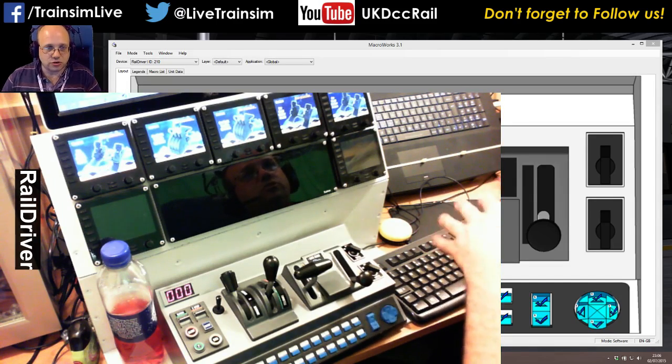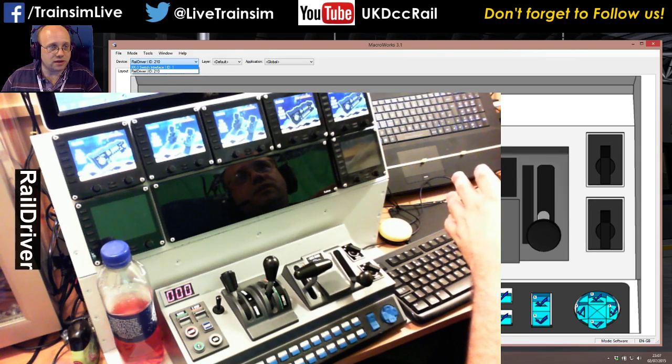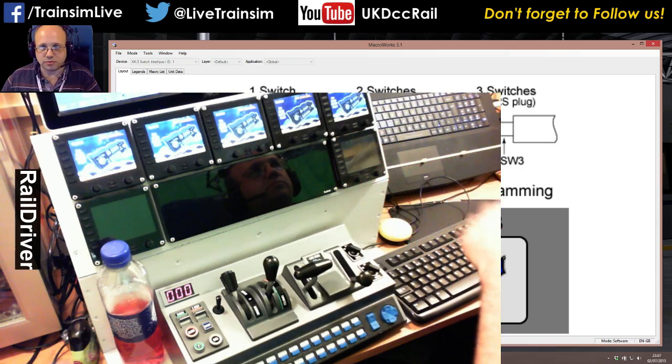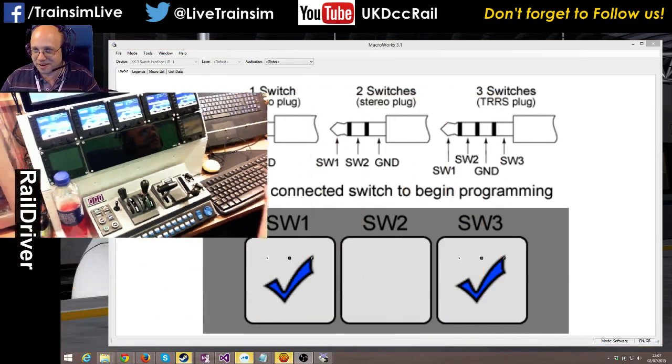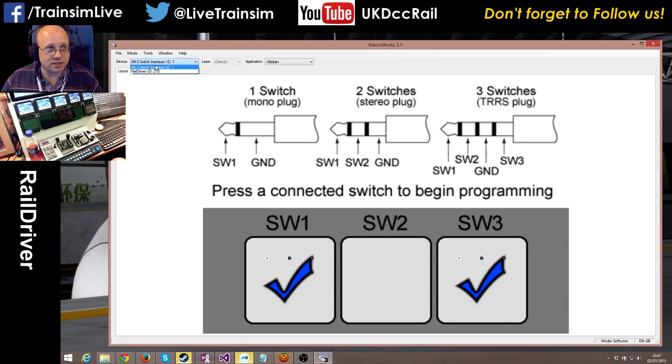Once it's actually installed, you then can use MacroWorks, as you can see here, to then configure it and set up what it does. Actually, you can't see it because the camera's in the way. Let me move the camera out of the way. We don't need that anymore. So you can see the software. All I did was click this little drop-down box up here, and because it's detected, I've got a thing called an XK3 switch interface, which is this little USB dongle.